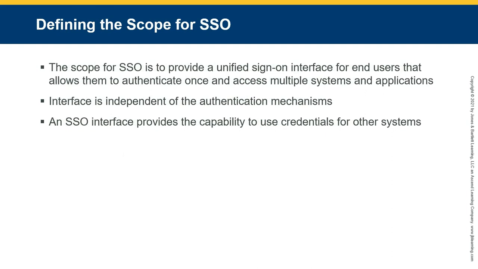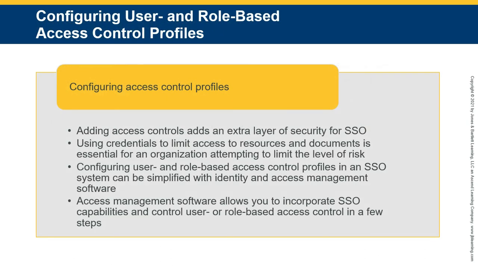Defining the scope of SSO. The scope of SSO is to provide a unified sign-on interface for end users that allows them to authenticate once and access multiple application interfaces. The interface is independent of authentication mechanisms. An SSO interface provides the capability to use credentials for the other systems.